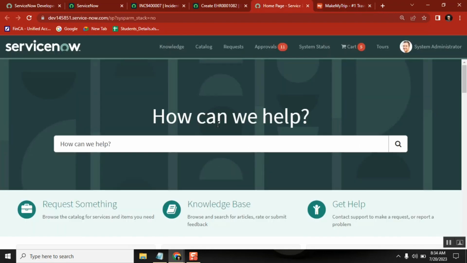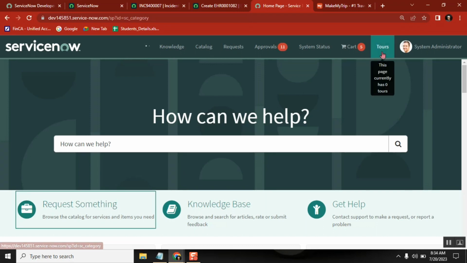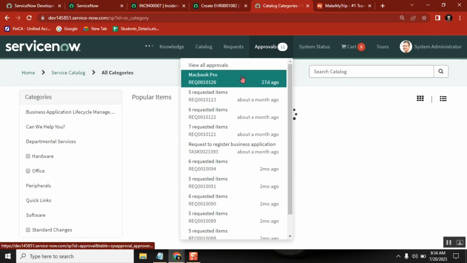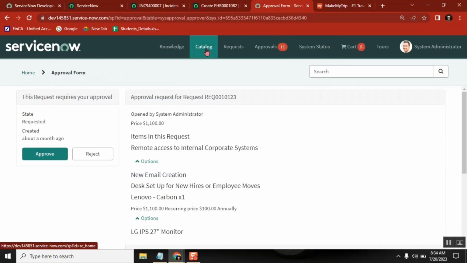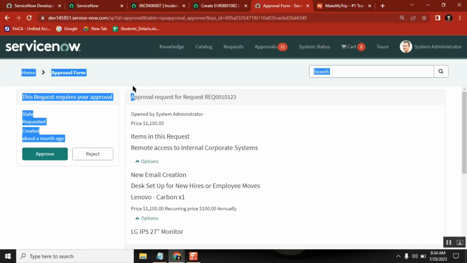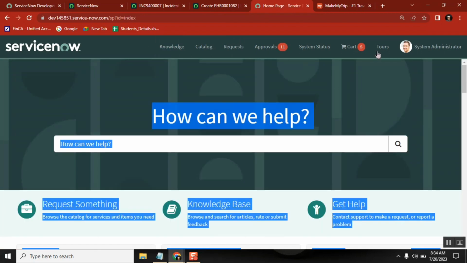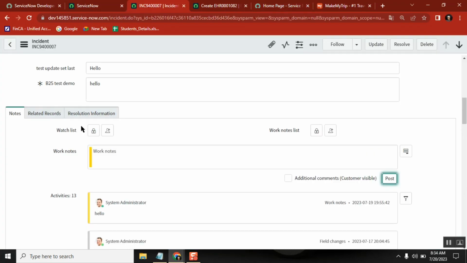Service Portal is also one more interface where I can access all the catalog items, I can raise the request, I can go to my approvals, I can check my approvals. If I have any approval, then I can approve it. I can see all my incidents, I can see all my tasks. So in a single place, I can see everything here. So what are the things we exposed for the portal? The end users can start seeing them here only. They don't need to go to here.